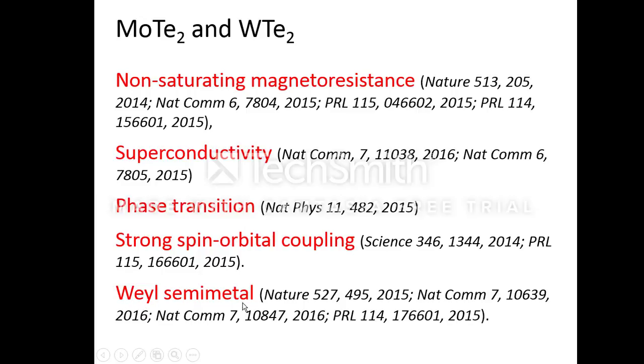And I think this is very interesting. It's a Weyl metal. So telluride WTe2 is a Weyl metal. So you can find the Weyl families in this material. I think more importantly, if we can produce monolayer WTe2, that will be a very promising candidate for the spin Hall effect. So that's why people are working on the Weyl semimetal with the telluride.